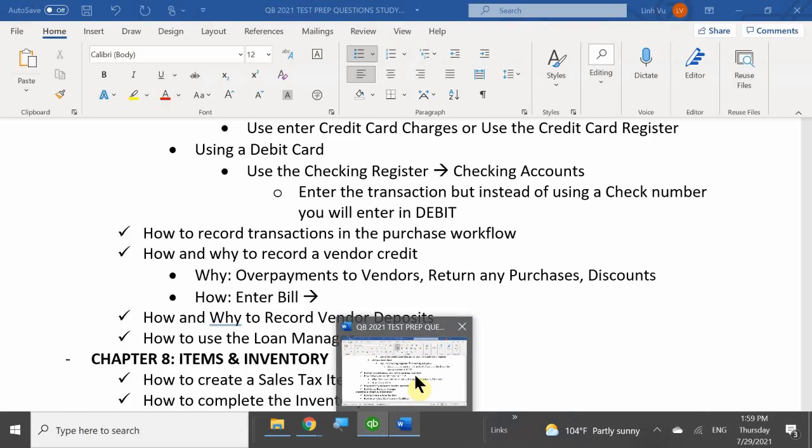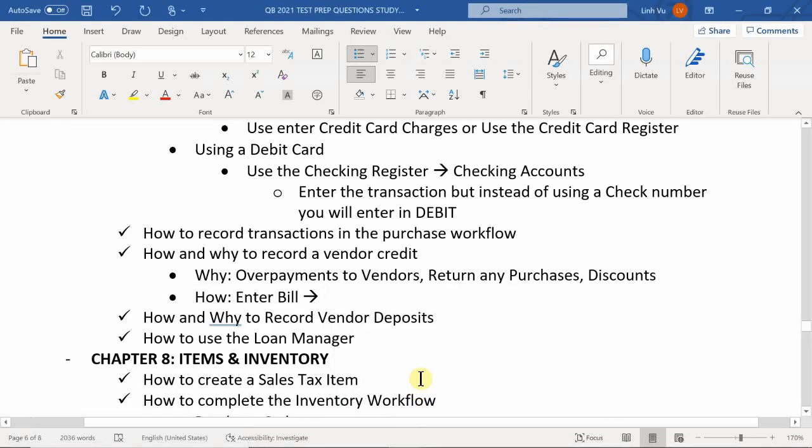vendor credit. Now that's the difference between a credit memo and a vendor credit. They do the same thing, you're reissuing whatever it is that you have to reissue, but this is a vendor credit versus a credit memo. Credit memos are strictly for customers. If you talk in the real world, yes, you can refer to a credit memo for both vendor and customer.